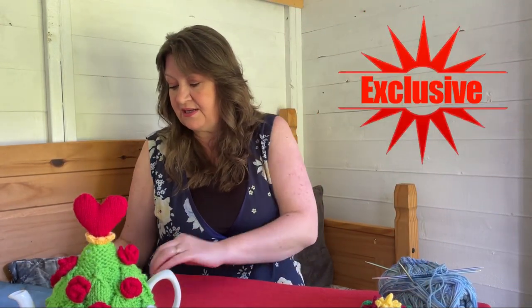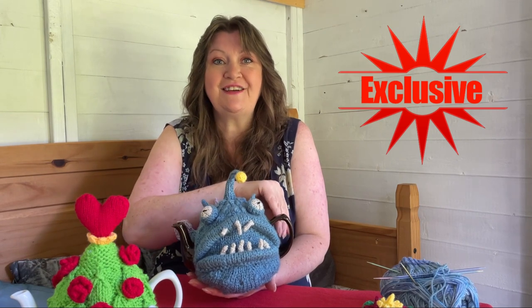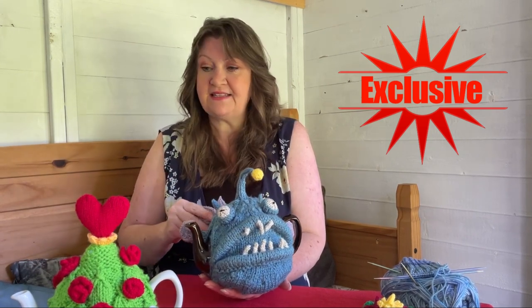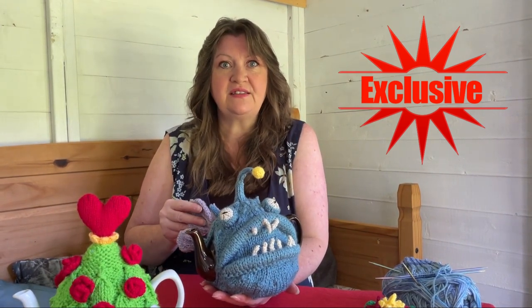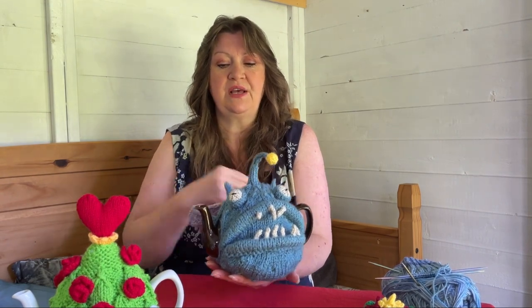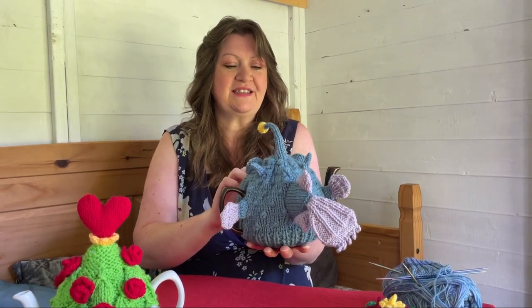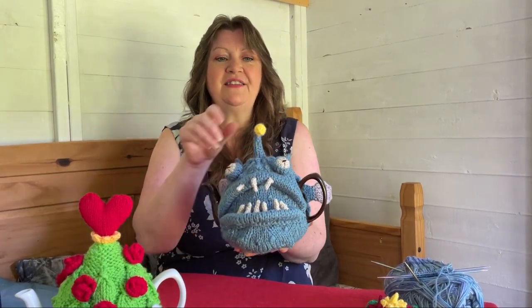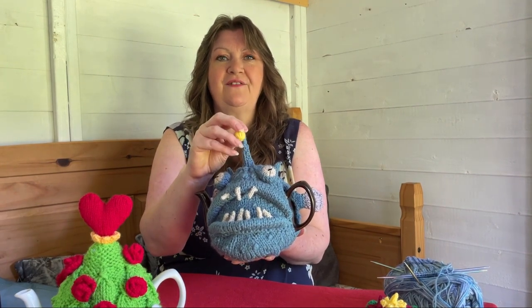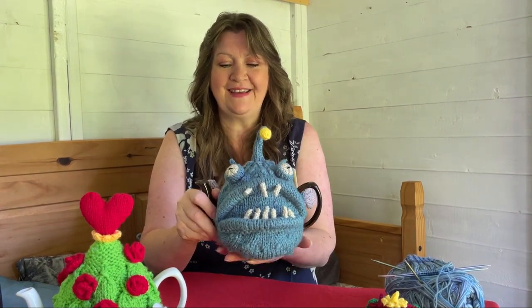Simply Knitting this month is out on the 10th of August — there's my Anglerfish Tea Cozy knitting pattern in Simply Knitting, issue 241. So don't buy one yet, it's in a few days' time. On the 10th of August it'll be in the shops. This is the Anglerfish — I was thinking Halloween and something scary, and he does look scary. You wouldn't want to meet him! This is his little lure to lure in a little fishy — a fish comes by and then he eats it.